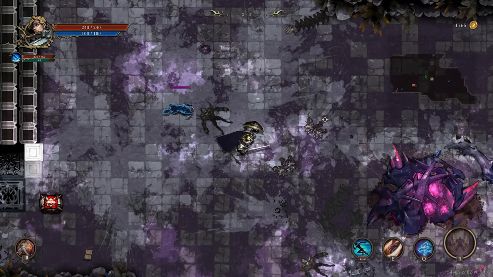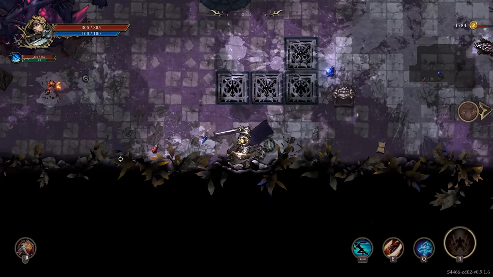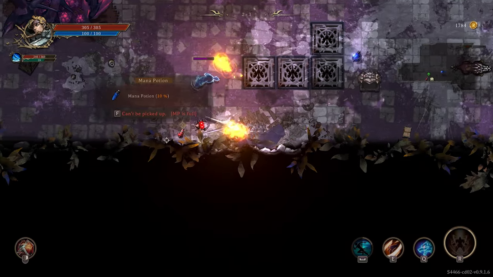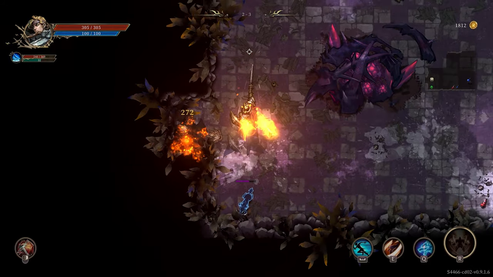Wait, I didn't get a chest? Oh, there it is. I was scared there. Skill book. Upon hitting an enemy with a hidden poison hit, gain a shield block. Successful battle. Increase health. You know what? We're gonna take this. The thing is, I think my HP is not being increased from Dragon Hearts anymore. Because I'll show you my items.